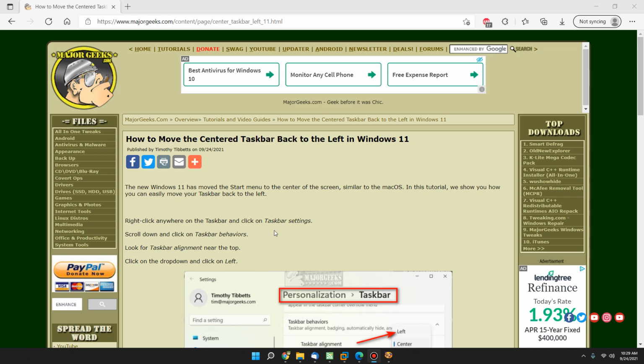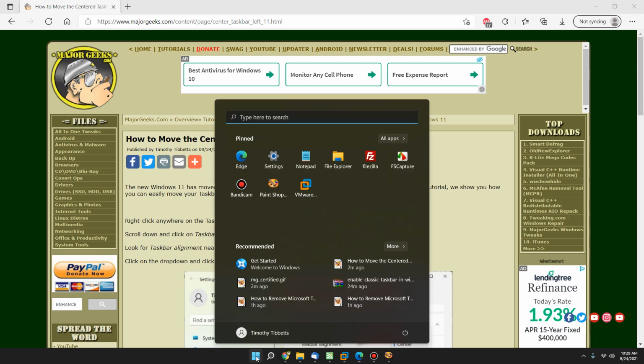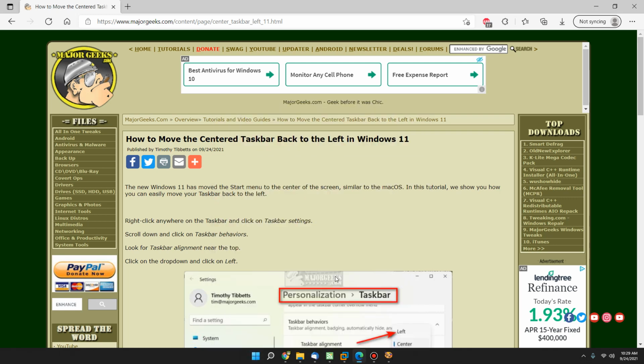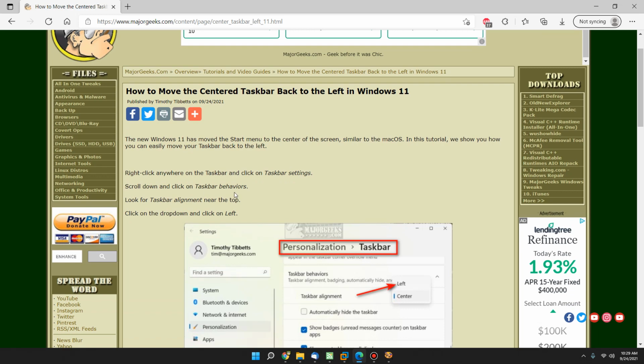Now, before we get started, just want to warn you, there's some registry files out there. Normally we would use those, but one of them actually restores the way Windows 10 worked, and it broke the start. So when you clicked it, nothing happened. And one of the other ones doesn't work at all anymore, so please avoid the registry files, at least as far as I know. The other reason is this is so easy to do that to use registry files is kind of pointless. Let me show you how easy this is.